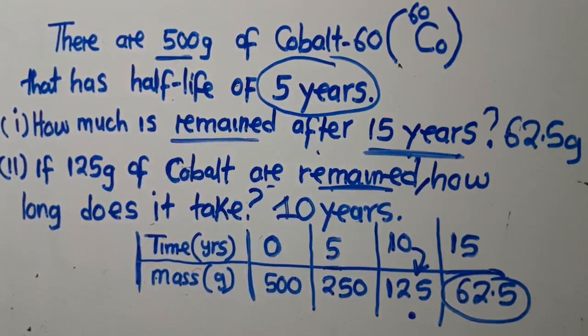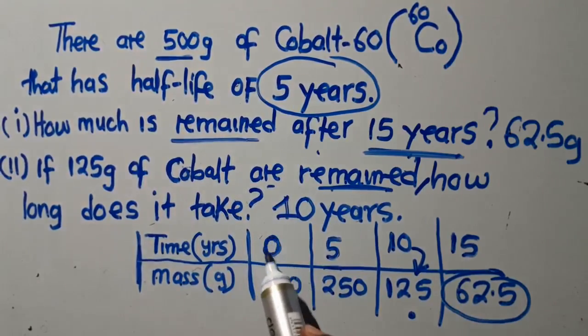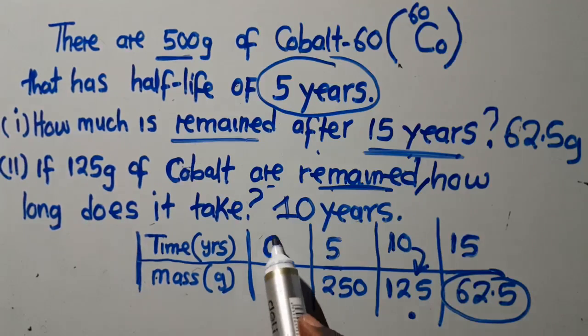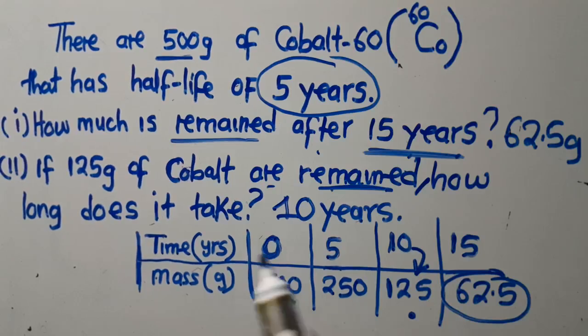You just need to start with this. The time there is 0, but this one is having the mass. It's more like a baby that is born. A baby that is born, the time will be 0, but the baby will have some mass. This is what gets to happen. So the time is 0, but the mass is what? 500, the starting part. So time starts from 0, but mass will start at the original mass that is there. So this is what you need to understand.